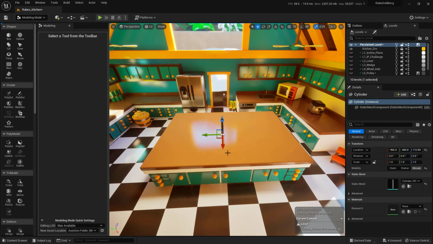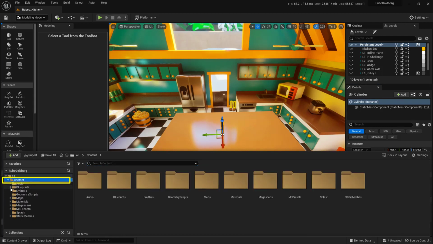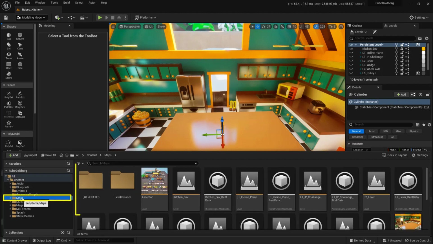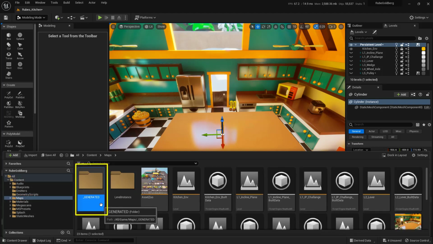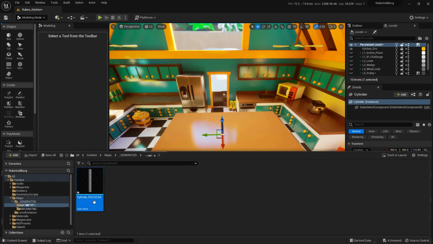Now this has created an actual mesh here inside of the Unreal Engine, so I want to show you where this actually exists. To find it, all we have to do is open up the content drawer. To open up the content drawer with a hotkey, hold down Control, or Command on a Mac, and tap the space bar. Inside of here, if we go into our content and come down into our maps, we'll find a new folder that says _generated. Double click on this, and you'll find a folder with your name on it. Double click and open up that one, and inside of here, you'll find that actual cylinder. So this model is now a static mesh that you've created here inside of the Unreal Engine.